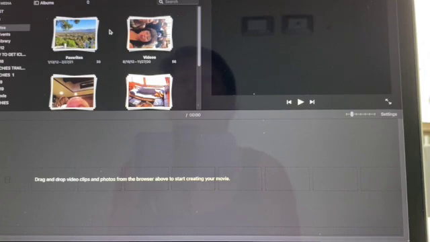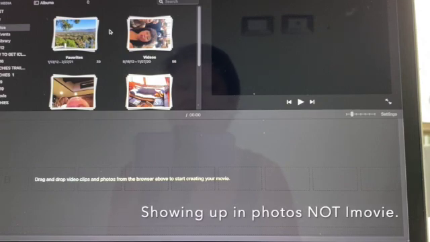Well, a lot of the photos and videos that I would see in my photos were not showing up in my albums in iMovie, and it was driving me freaking bonkers, okay? I could not figure out how to do it, and of course I searched YouTube and I couldn't find anything. After putting a few videos together, I finally figured out what was going on and how I could get it done. So they were in iCloud. They were in iCloud, so they were showing up in my movies, but they were not downloading into my iMovie.